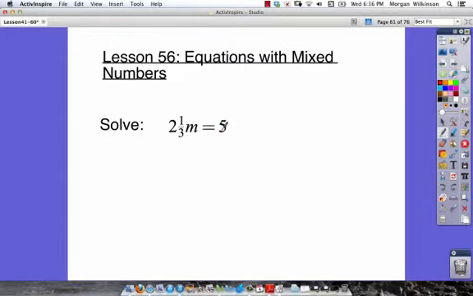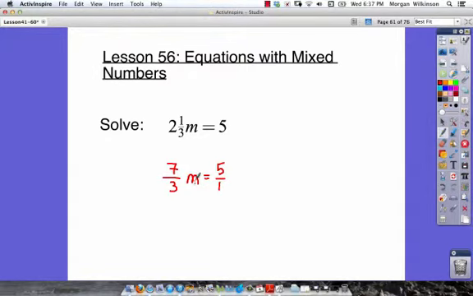Our answer could be a whole number, it could be a fraction, it could be an improper fraction, or a mixed number. What we want to do on these problems all the time for our first step is change our mixed number to an improper fraction. So in this problem, 2 1/3 must be the same as 7/3. Because 3 times 2 is 6, plus 1 is 7. Denominator of 3 stays the same. We're going to multiply this times m, and we're going to get 5 over 1. I'm going to change everything into an improper fraction here.